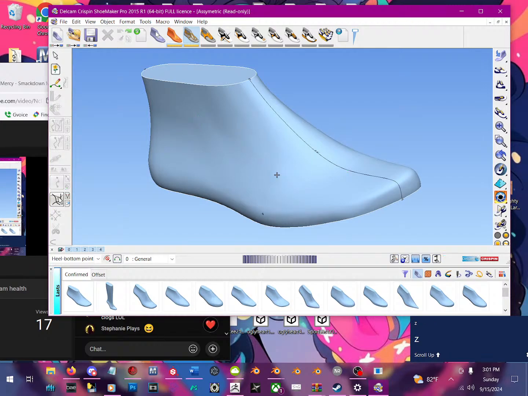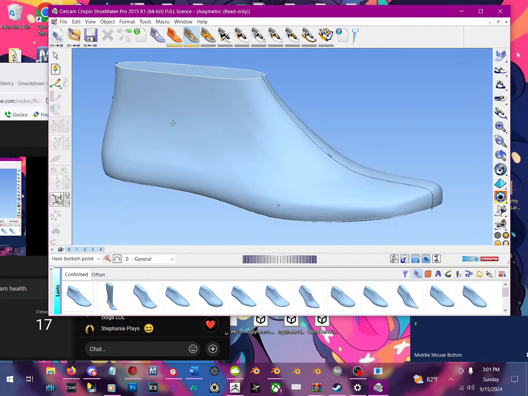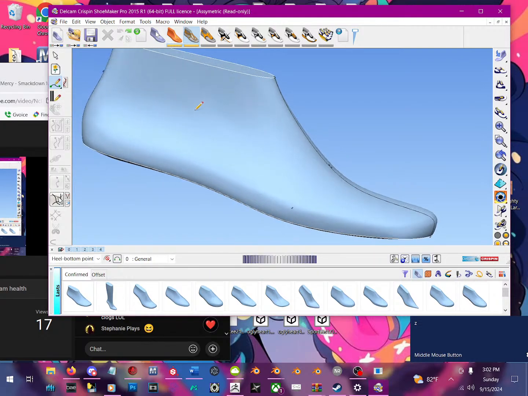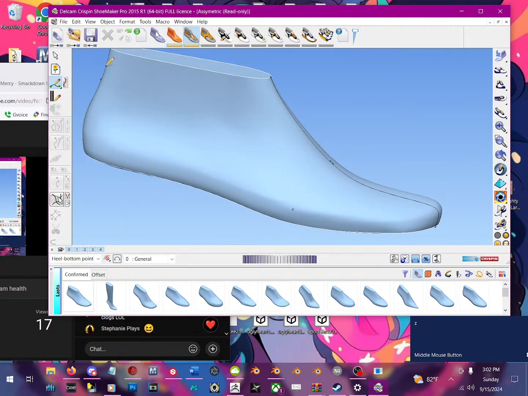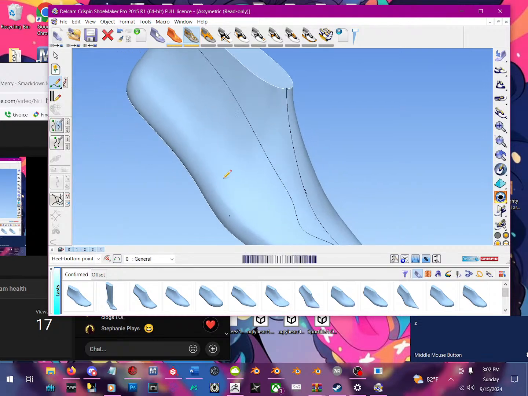Now I'm going to delete all of that and I'm going to make a normal shoe. So I'm going to select the drawing style lines button again, and I'm just going to create a regular boot going up and around down to the middle. Now I want a tongue, so that's why I'm leaving this gap here. Double click and there we go.